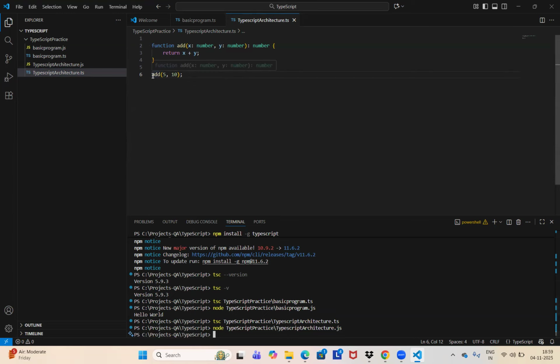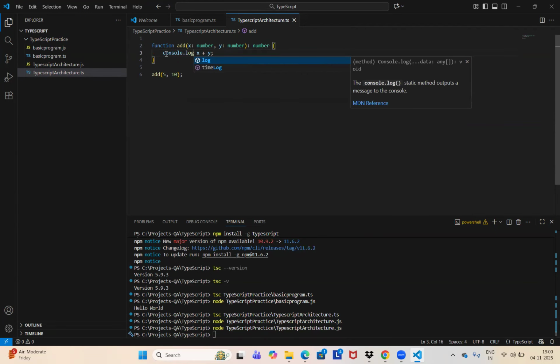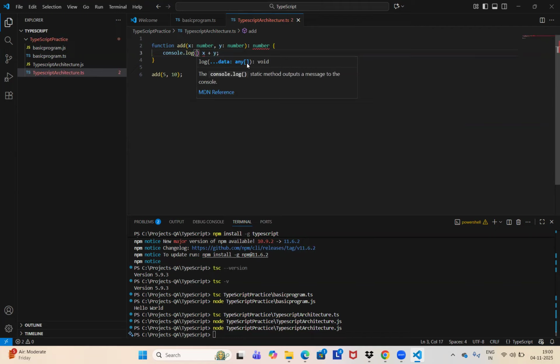We are doing return, right? And just type console.log here. Instead of that one, use console.log of x plus y.